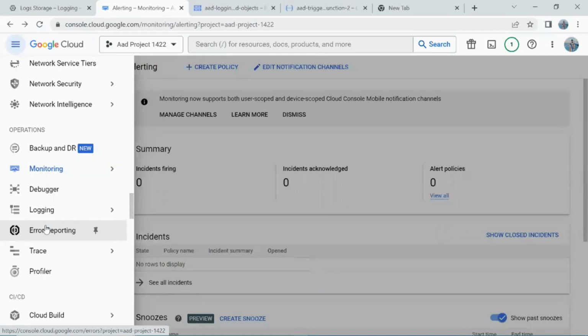There are multiple trace client libraries available for different languages, including C, Go, Java, Node.js, PHP, Python, etc. Now coming to Cloud Debugger. So what is Cloud Debugger? One question is, how do we debug issues that are only happening in a specific environment, let's suppose a production environment?